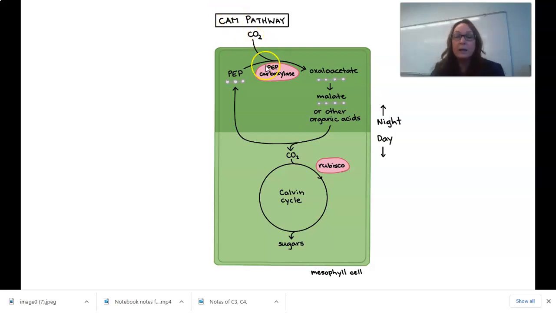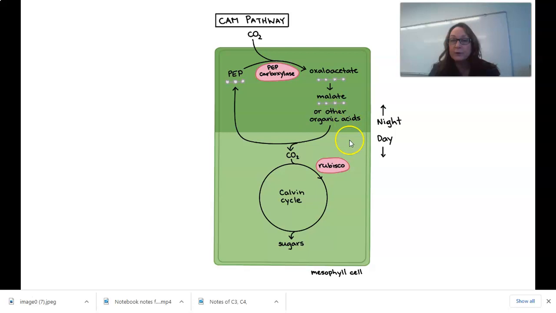So the carbon dioxide comes in, PEP carboxylase at night works the night shift, attaches it to PEP, so fixes it into a 4-carbon sugar, or a 4-carbon, actually it's not a sugar, it's an organic acid. So it puts it into malate, and then we wait till it's daylight. When it's daylight, you've got malate, which is malic acid, same thing, will be transported to and around an enzyme where it will break off that carbon dioxide.